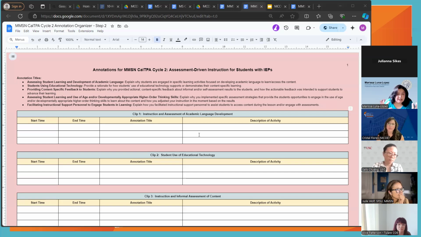That way they can get some good feedback from some of those folks as to what they put into those annotations. So it was always a way to help the folks create those clips, to practice creating those clips, putting them in one space, and being able to review things.